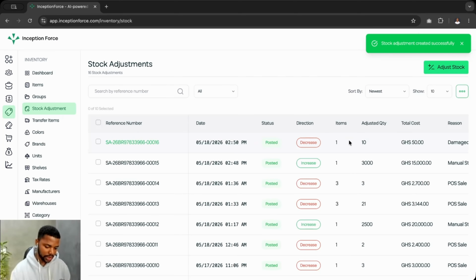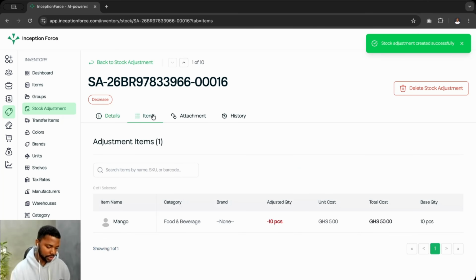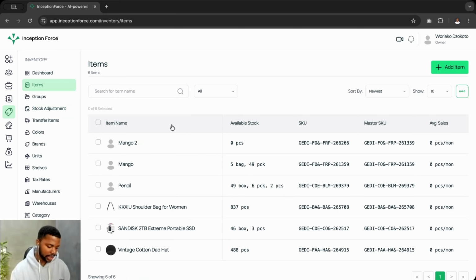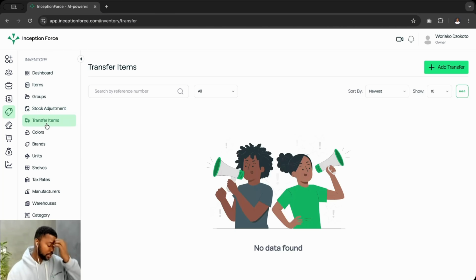And when we post it, that quantity will be reduced from the stock. So if you go to the item section, you can see that now we have it in 5 bags and 49 packs, right?